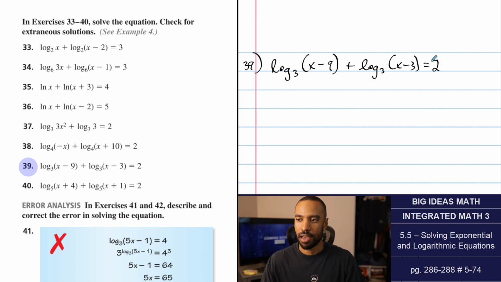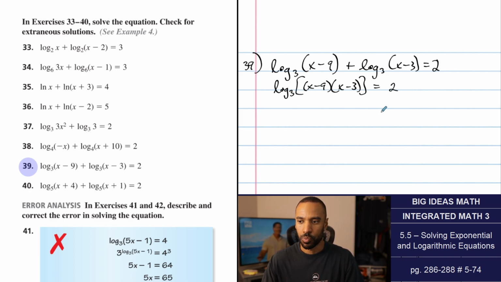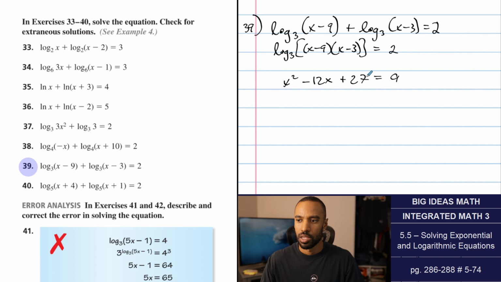All right, so we have to condense these into a single log here. Let's first write it in its factored form so we understand it's this times this. We're going to FOIL, right? In fact, let's do these 2 things in one step. I'm going to get 3 squared to get 9, and here I'm going to FOIL out x minus 9 times x minus 3, and that becomes x squared minus 12x plus 27. Subtract 9 from both sides.